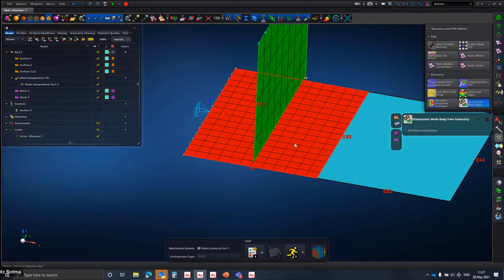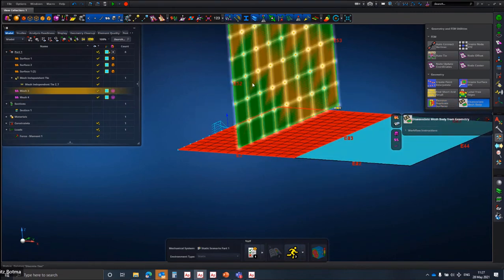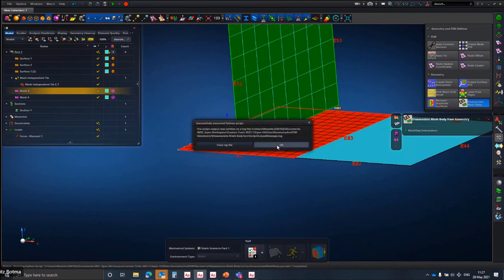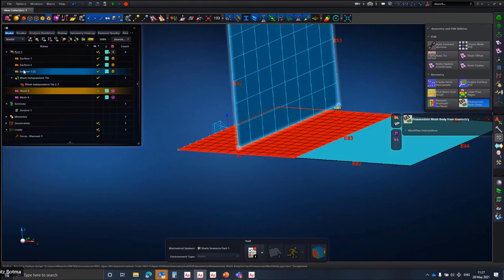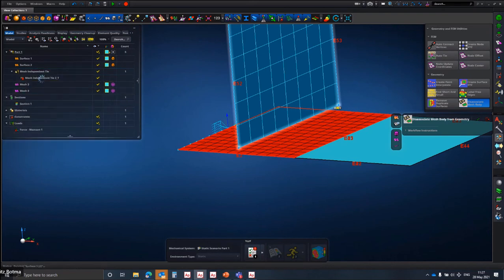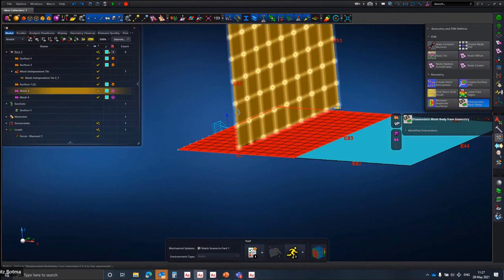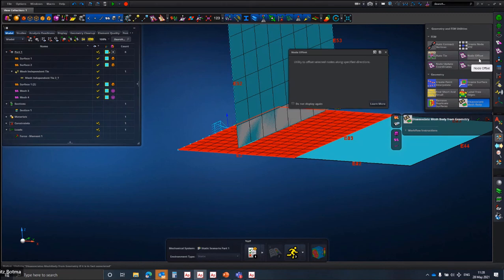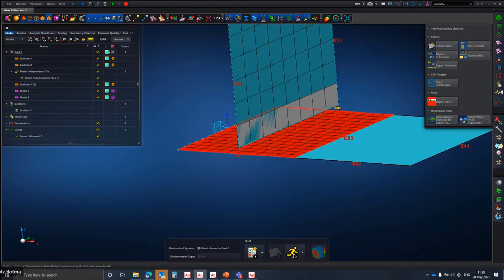This is a simple tool just to disassociate your mesh from your geometry. Again, you just select it and you run the tool, and you'll see then that there's no longer the mesh. I can now delete this, and the mesh should still stay there. And I see that that is exactly what happened. Okay, so there are some other nice tools here as well that you can use to do some simple operations like offsetting a node and so on, but I'll skip over them for now.